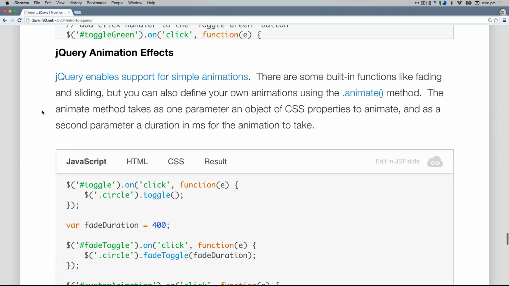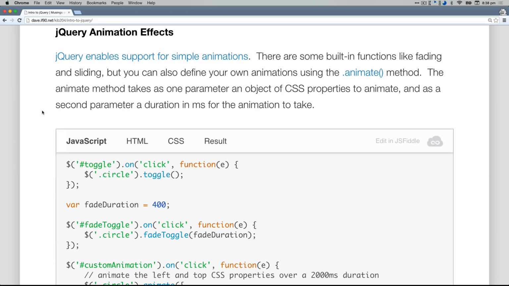And then we've also got, and this is really the last thing I want to cover with jQuery, jQuery animation effects. So again, while you could do animation in plain JavaScript by setting up some timer function and modifying properties every time it ticks, jQuery makes this stuff a bit more simple to deal with. While you can extend it with other plugins, jQuery has some built-in support for reasonably simple animations.